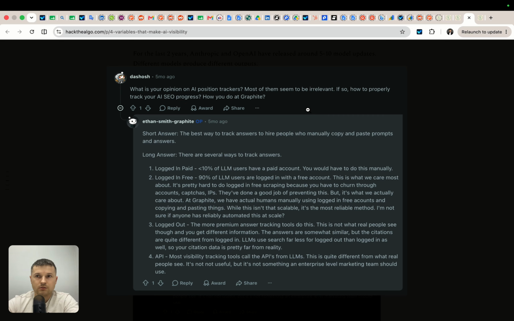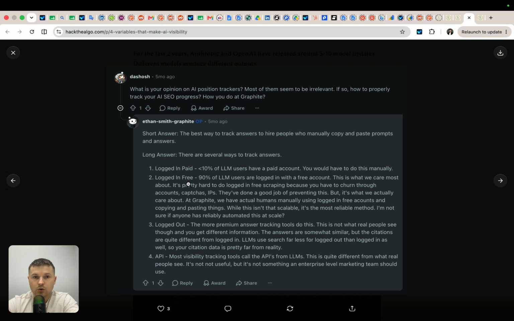API is what cheaper tools usually use, because premium tools find it limited. It often doesn't have citations, the responses are shorter and so on, so it doesn't represent what most users see when they paste prompts. Logged out results are what the best tools do, but some of them may use API, so you have to dive deeper into the pricing and how they track the results, because if they use API, it's one of the biggest variables where you will see different visibility scores.